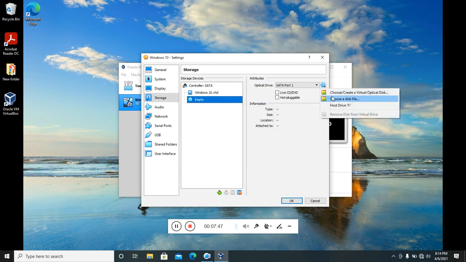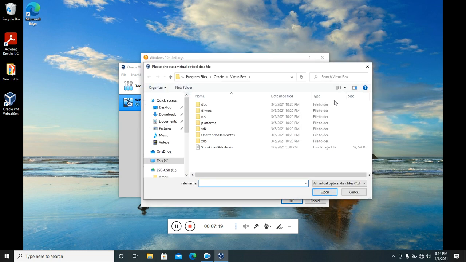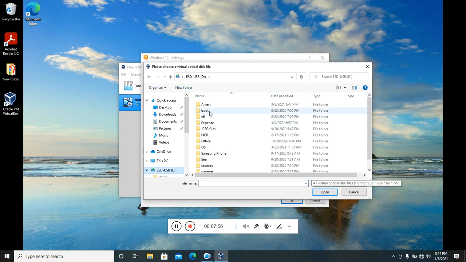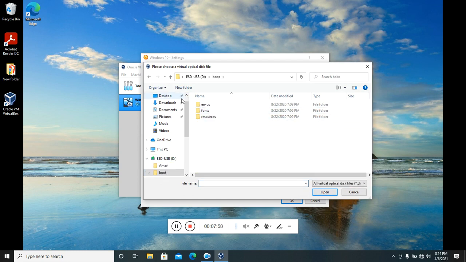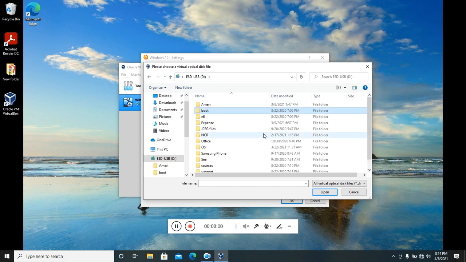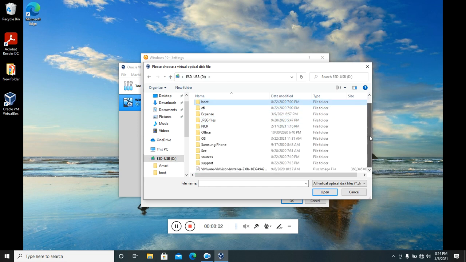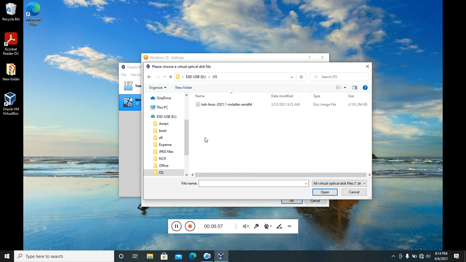Okay, right click, choose disk file, go back to OS. Oh, so I got just Kali Linux on this one.